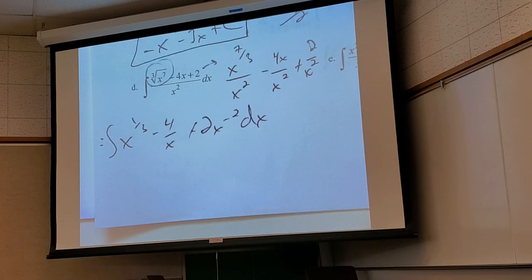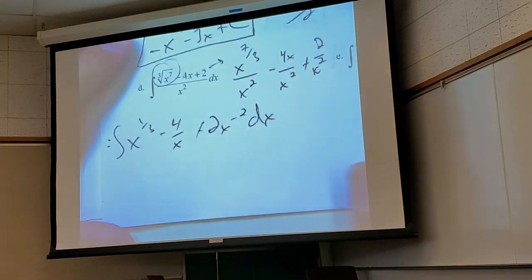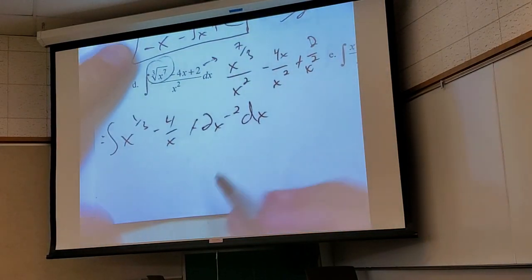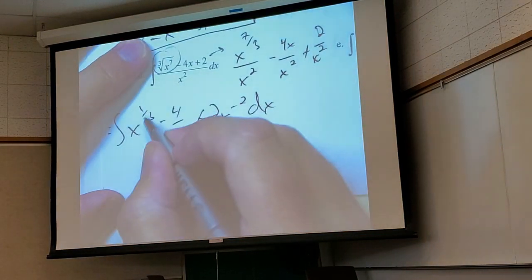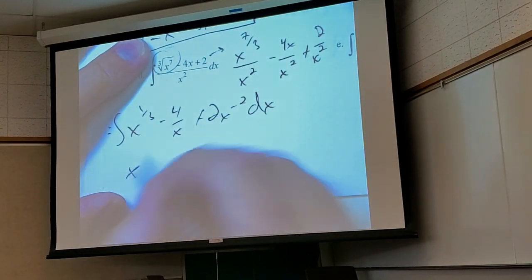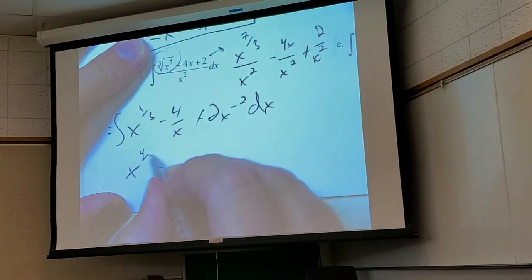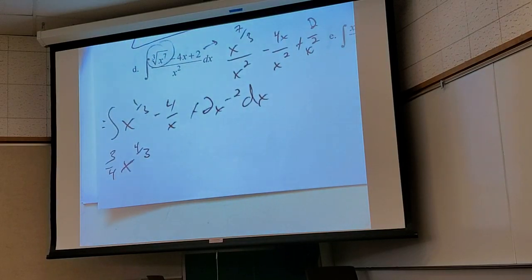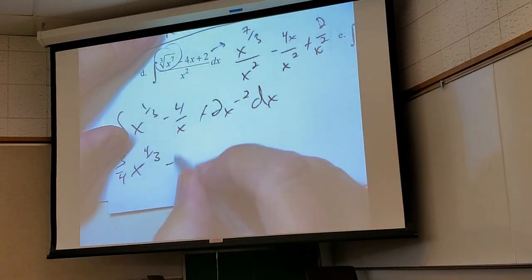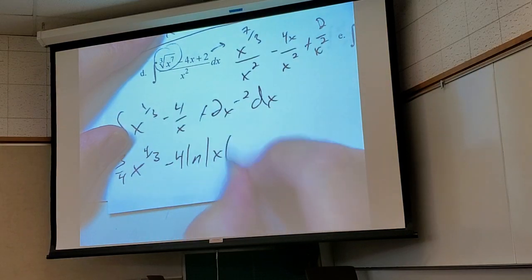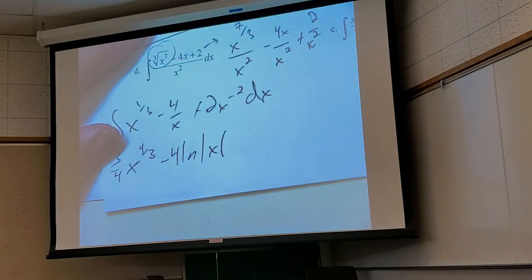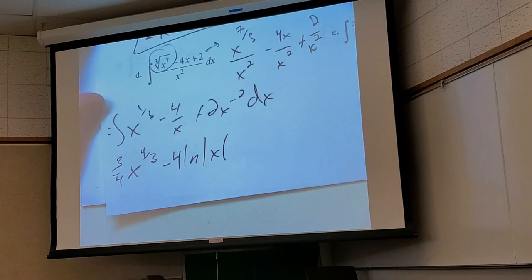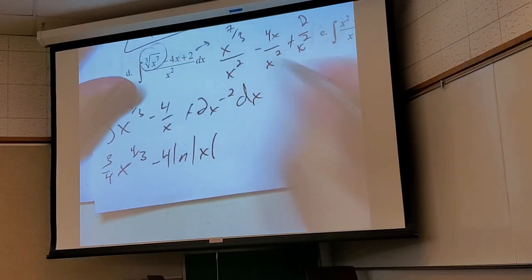All right. So let's finish this out. How do you integrate x to the 1/3? What's the power go to? 3/4 x to the power of 4. Yeah, so the power goes 1 up. The shortcut is 1 plus 3. And then I take this and I reciprocate it because I'm going to divide by it, which means multiply by the reciprocal. Minus, like we just said, 4 natural log of absolute value of x. 4 is just a constant. Don't let it bother you. It just sits next to the answer. No big deal. And then what happens here?